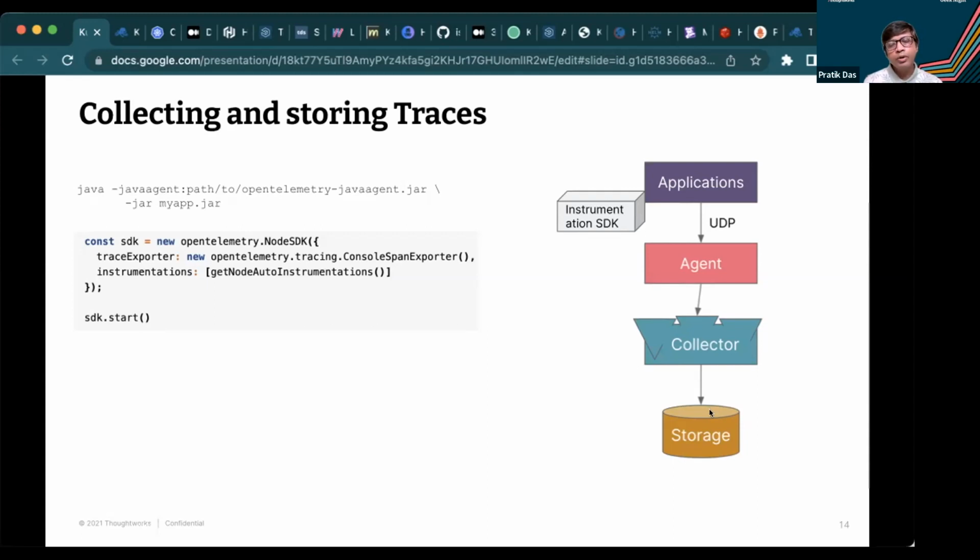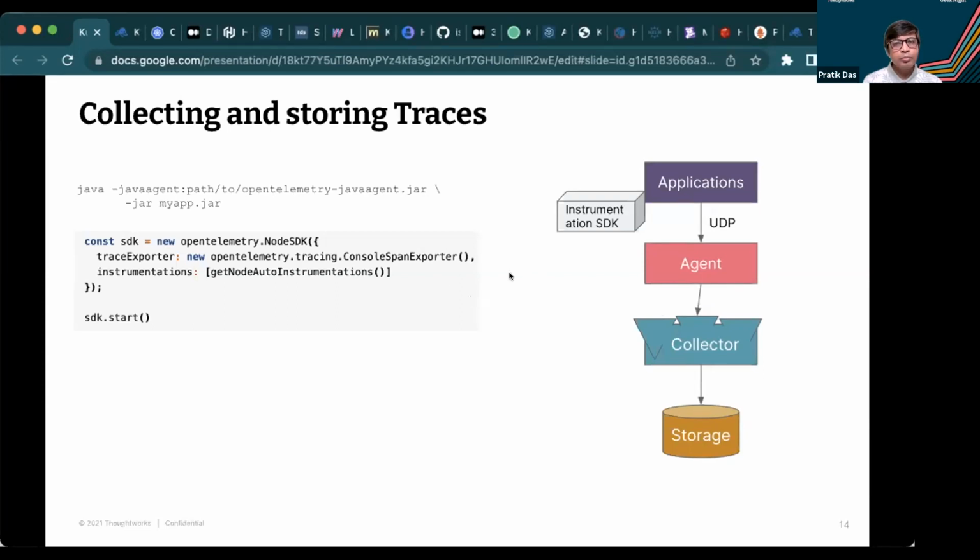Now we have a different tooling landscape. There are so many tools for observability. You have commercial tools, you have open source tools. Each of these tools has something in common. Everybody has some kind of storage, because without this storage, you cannot make sense out of the logs. And everybody has a collector. The role of the collector is to get the data and convert it into a format which that particular tool will be able to understand and make sense out of. So these two are very important parts, the collector and the storage.